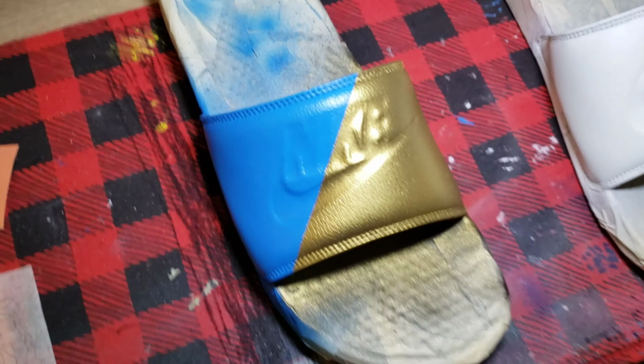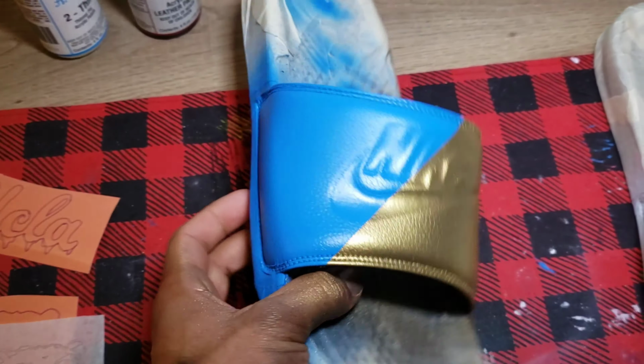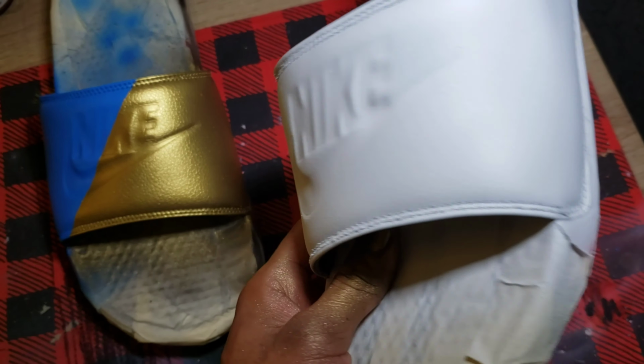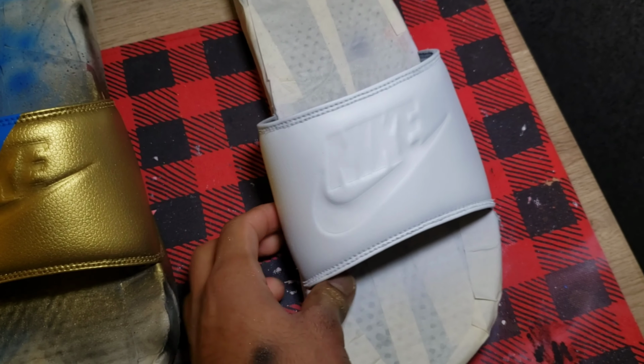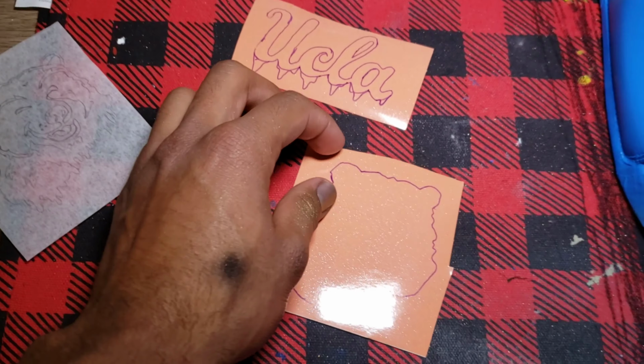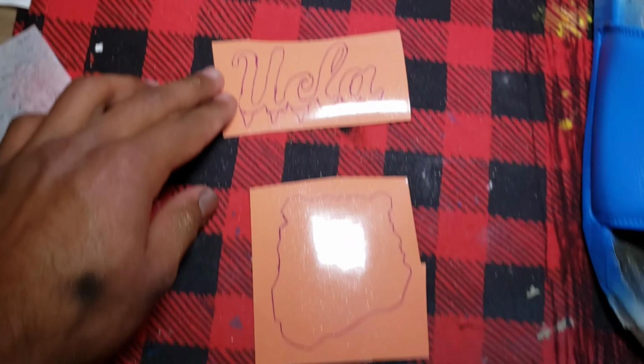Just finished this slide, I mean. Gold came out pretty good, nice and shiny. Got that split look. This one's gonna be white, so I'm gonna leave the white till I have to splatter it after I put on the stencils, which I traced out with a Sharpie.